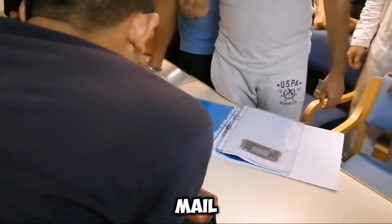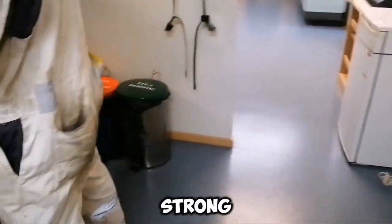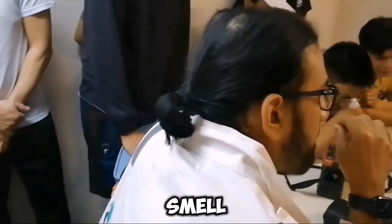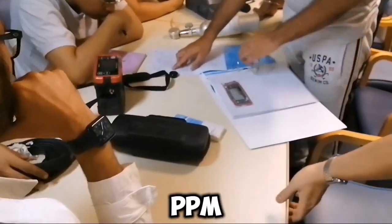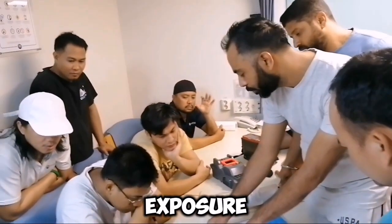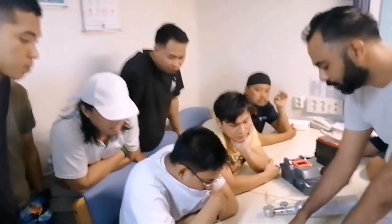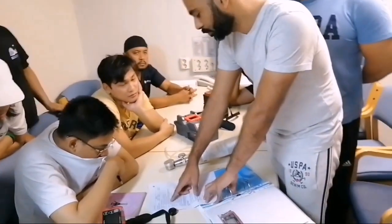Everybody could smell the H2S during calibration, right? It was around 25 PPM — a strong odor. Because in the bottle we have 25 PPM. Even you can detect this gas by smell at 25 PPM. At 50 to 100 PPM, the sense of smell starts to break down. Prolonged exposure at 100 PPM can increase the severity of symptoms that may occur after 4 to 48 hours of exposure. At 100 PPM — 50 to 100 PPM — you can die within 2 days after exposure.